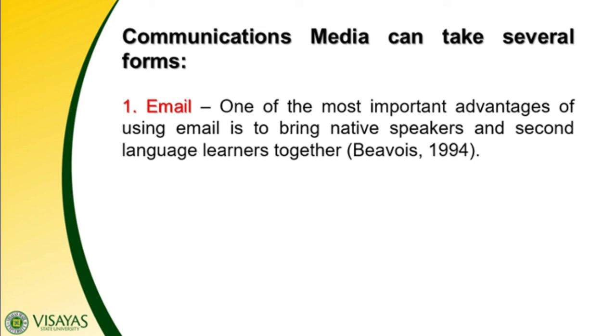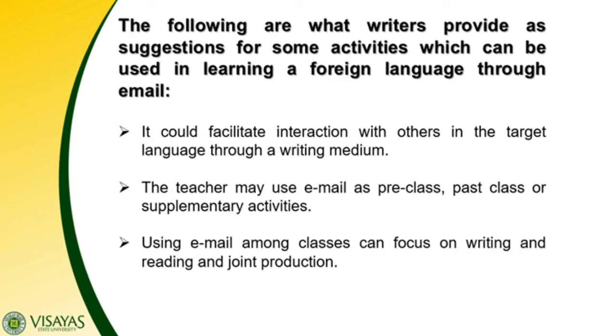First, the email. Email is one of the most important tools which help in learning a second language. Through this application, the learners can receive a lot of information which helps them to learn new things. One of the most important advantages of using email is that it brings native speakers and second language learners together. The following are what writers provide as suggestions for some activities which can be used in learning a foreign language through email. First, it could facilitate interaction with others in the target language through a writing medium. This will become a very helpful step to start face-to-face discussion in the classroom.